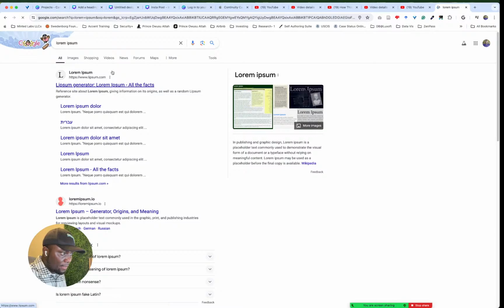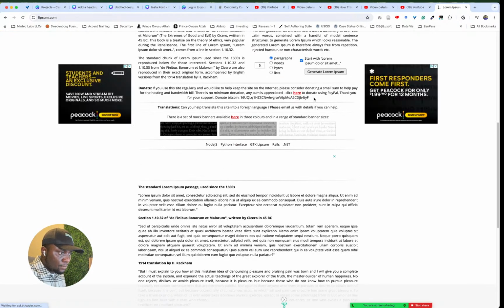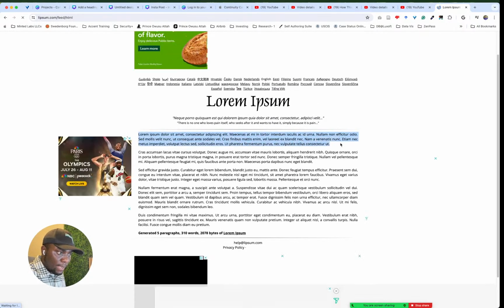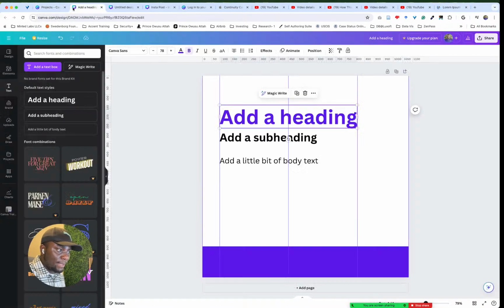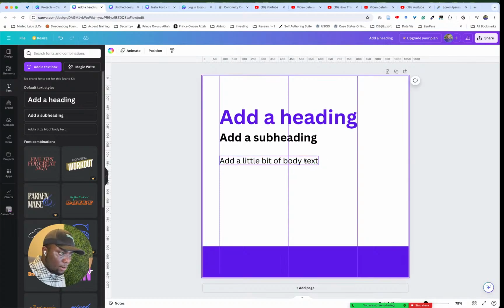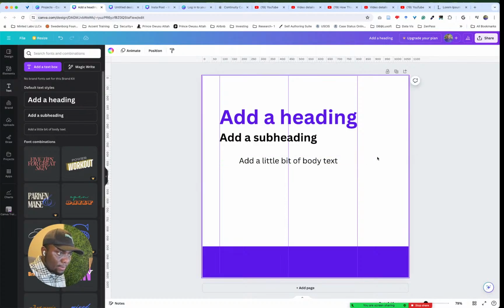I'm going to go to this platform, Lorem Ipsum, right? And I'm going to copy this text. Whenever you are creating a text or a design, I'm sure you've seen this somewhere. Lorem ipsum is just what you call dummy text, right? So I'm going to use it to show you something. And look at this. With Canva, you can size up your work like this, right?